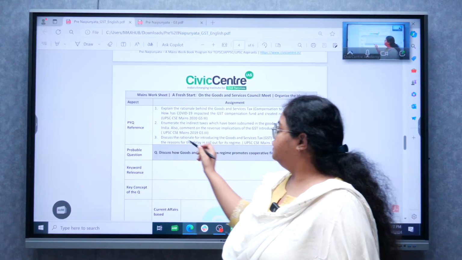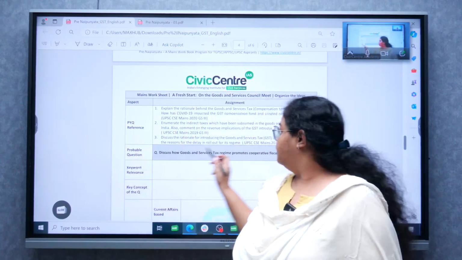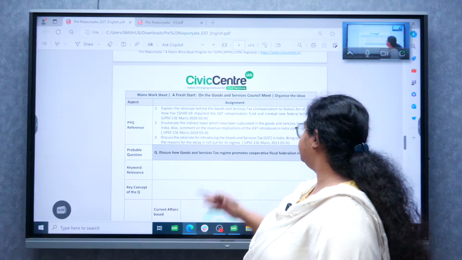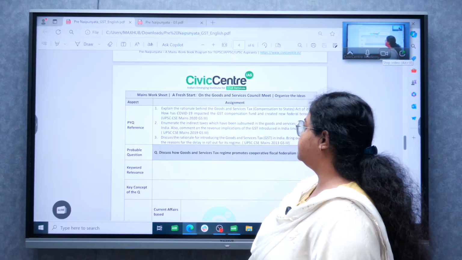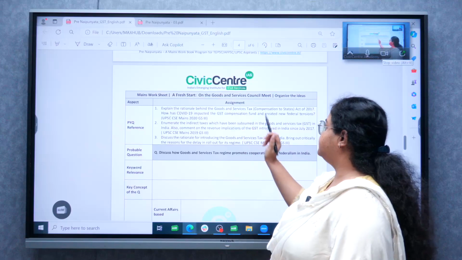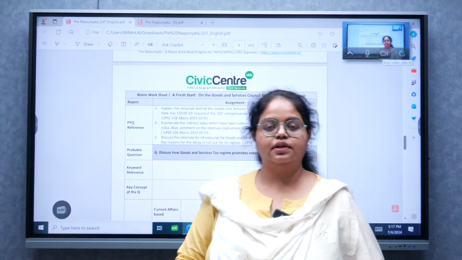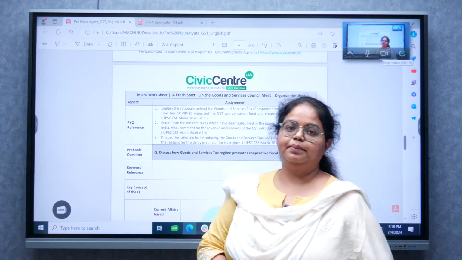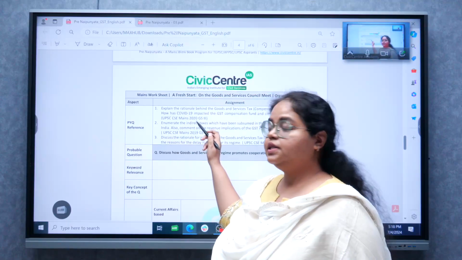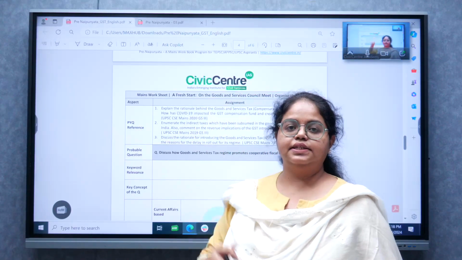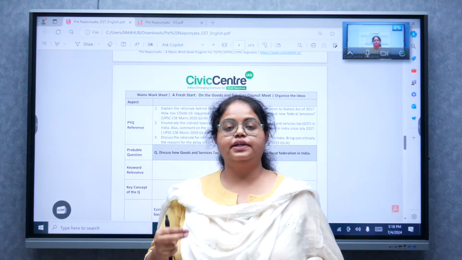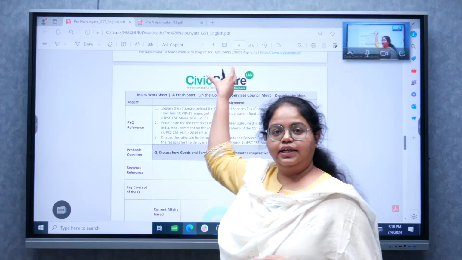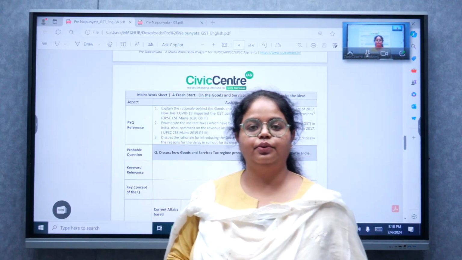Now, after you read and understand the article, we have given you the PYQ reference. You can see that these questions explain the rationale behind the GST Act of 2017 and how COVID has impacted the GST compensation fund and created new federal tensions. This question was asked in UPSC Mains 2020 in the GS3 paper. Such kinds of questions are asked from the static part of the GST. Though the article talks about the recent GST Council, we are not expecting you to answer from the article that is given. This is not a reading comprehension that we are doing.